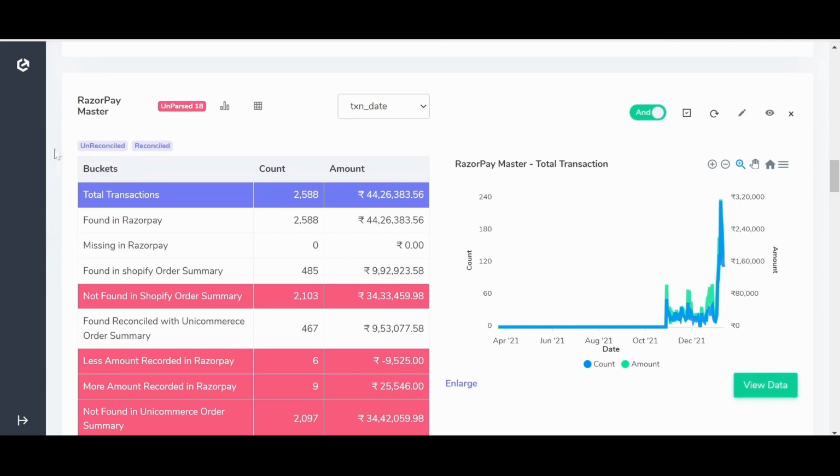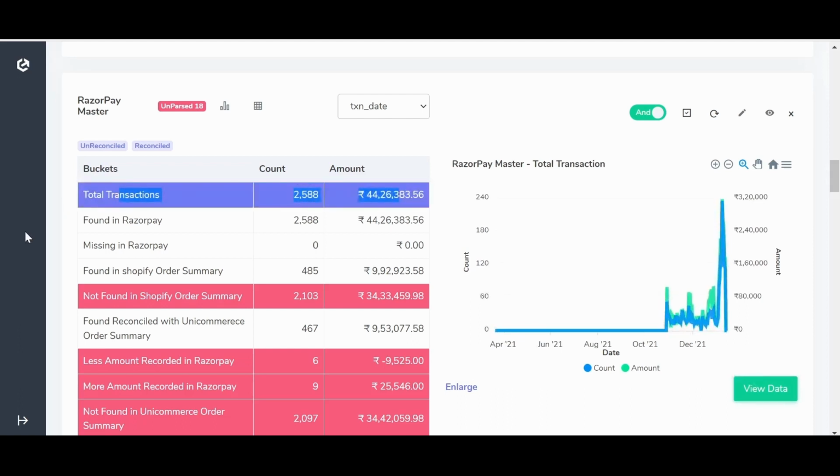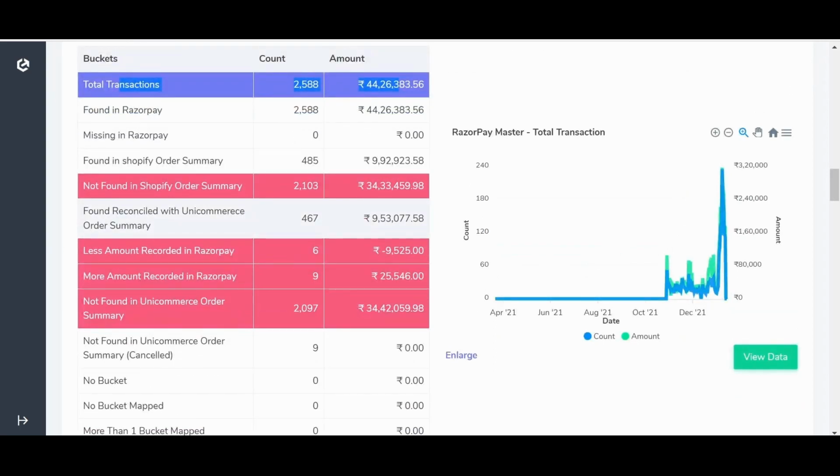Once that is done, then our system will do the backward reconciliation, where the starting point is your partner's data set. It starts with your partner. We classify what are the total numbers of line items in your partner's report. And against these line items, we do a reverse lookup in ERP to see whether every single payment has been updated in the ERP or not.